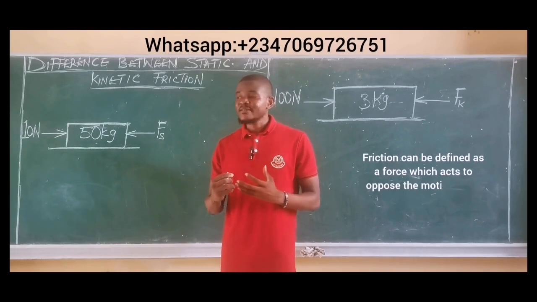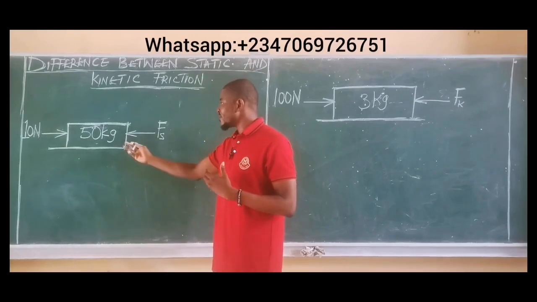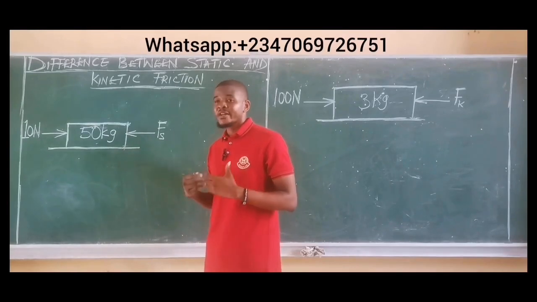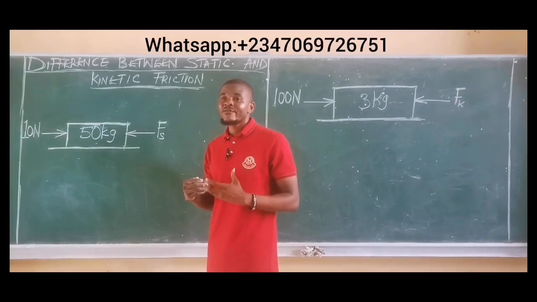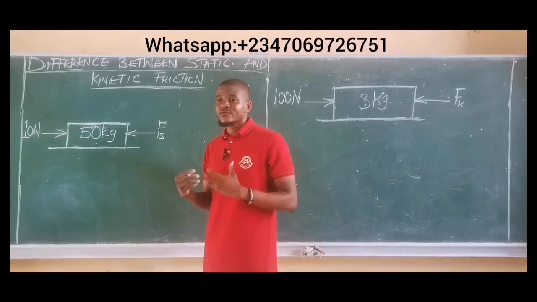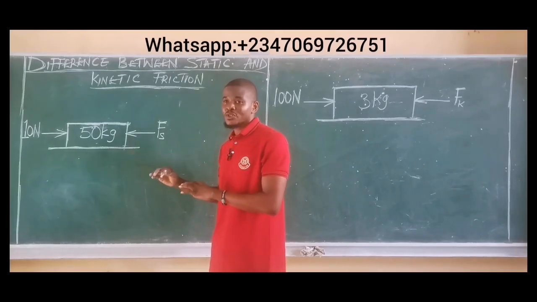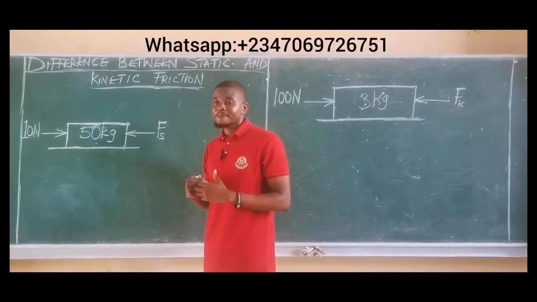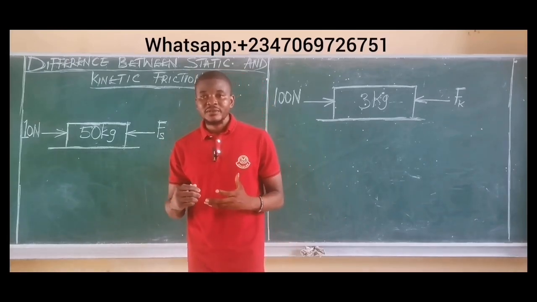So take a look at a 10 newtons force which is applied to pull a 50 kg mass to the right. Now, this is going to be impossible because the 50 kg mass has approximately 500 newtons weight, which is enough to offer resistance to the 10 newtons force. So that simply means that this mass will remain at that position because the force applied is less than the weight of the object. Now, that brings us to the idea of static and kinetic friction.